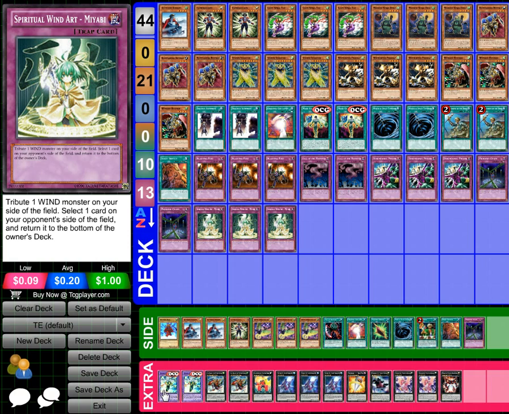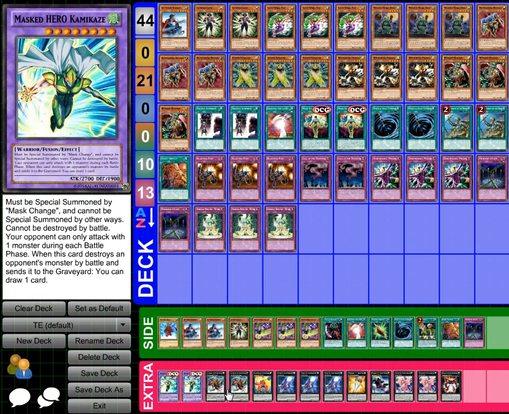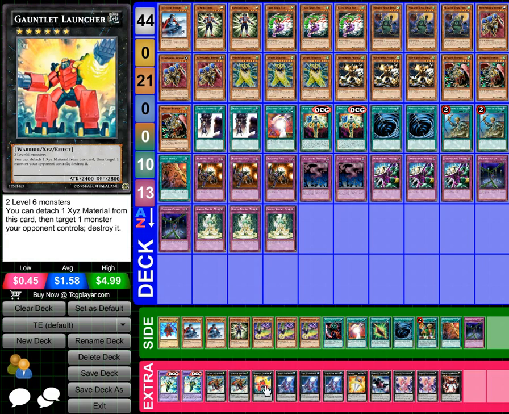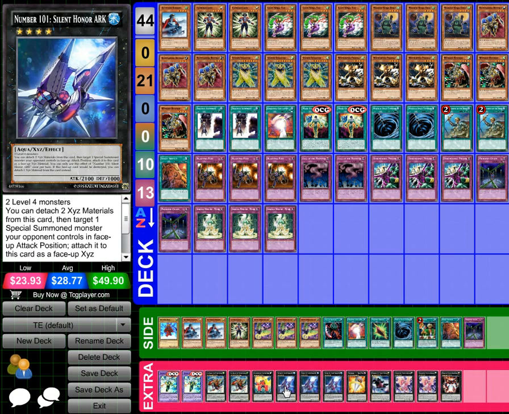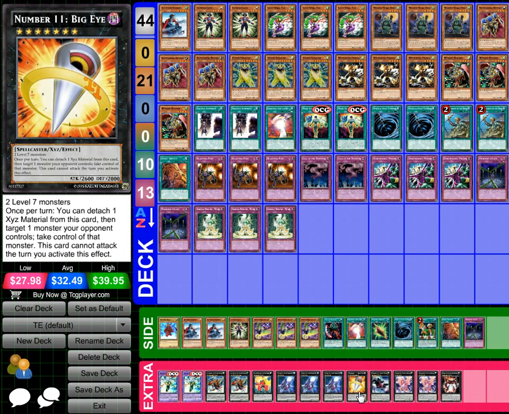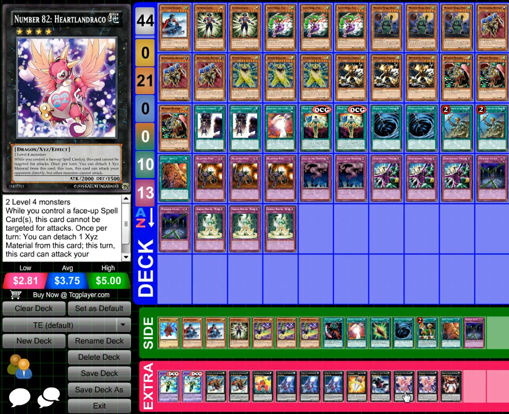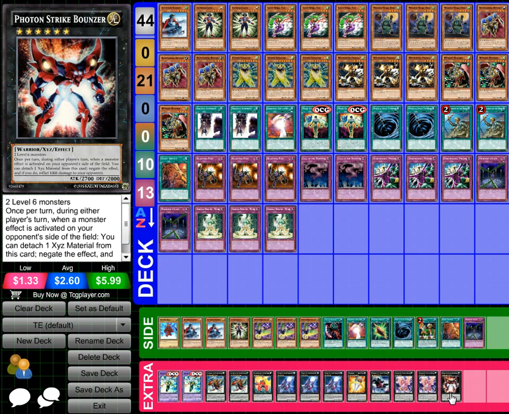And for the extra deck, I have two Masked Hero Kamikaze, two Gaia Dragon, the Thunder Charger, Gauntlet Launcher, three Honor Arcs, one Big Eye, one Force Focus, two Heartland Drago, and I have one Photon Strike Bouncer.